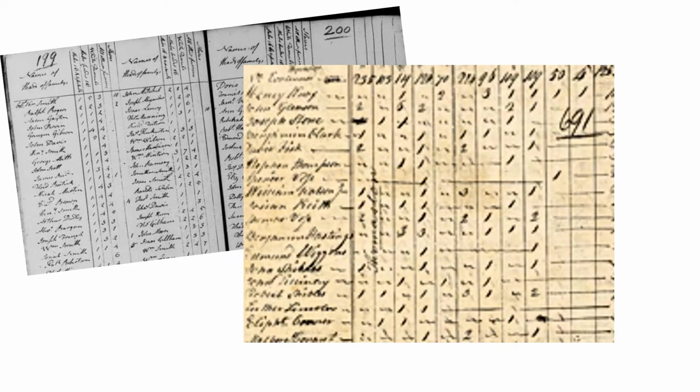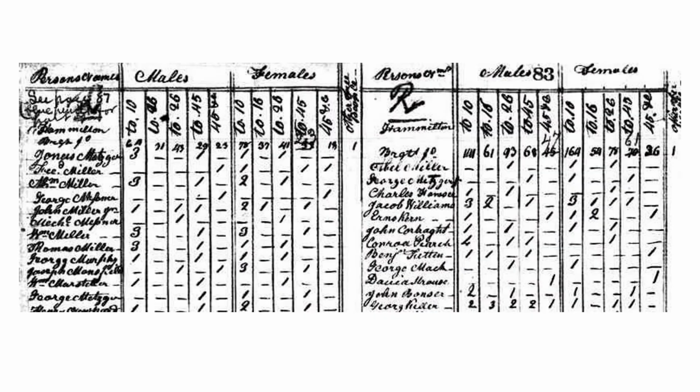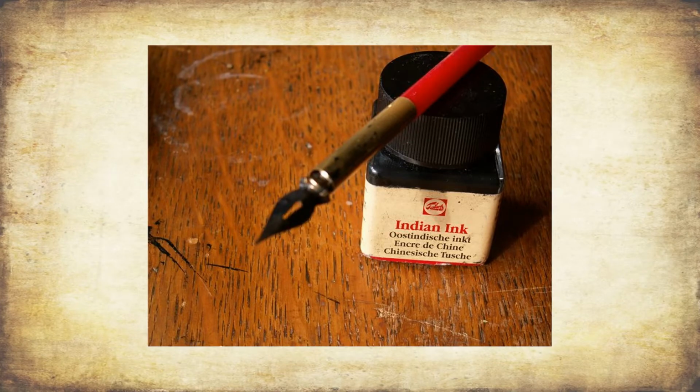The federal census records taken in 1790, 1800, 1810, 1820, and some in 1830, when the steel pen nib was created, were taken with quill pens dipped into an ink pot that traveled with the census taker. The steel nib, invented in 1830, is similar to what we use even today. This increased writing speed because you didn't have to stop and refill the ink so often, but it also limited the amount of shading or artistic input.